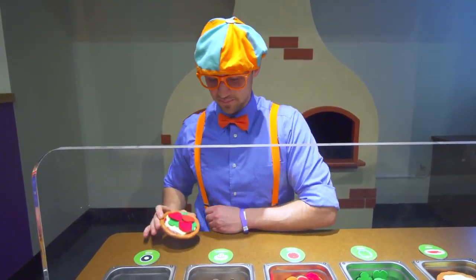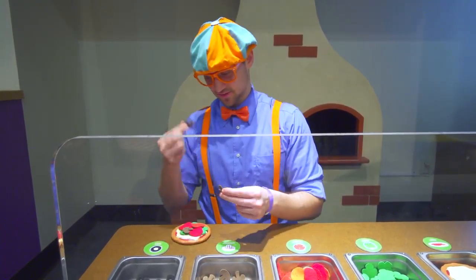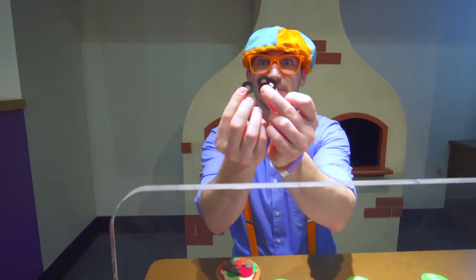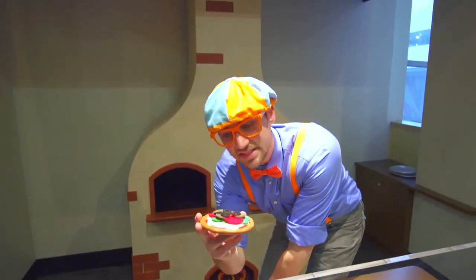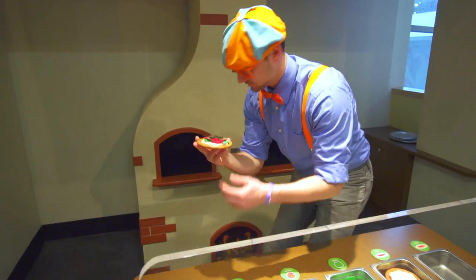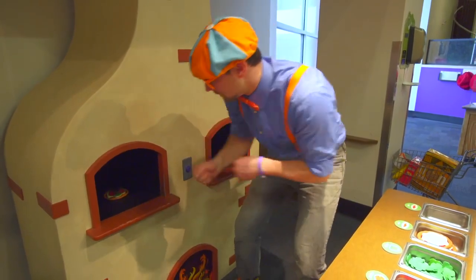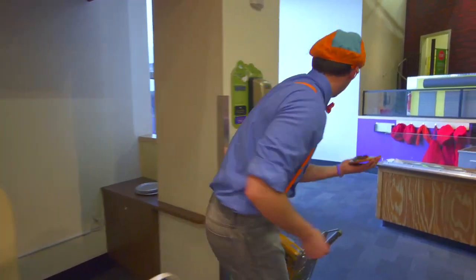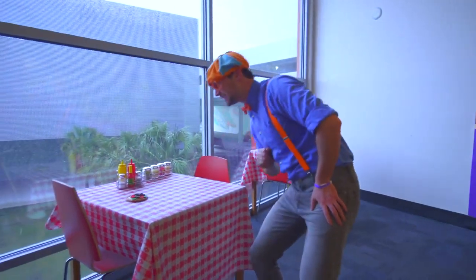I think I could use some more toppings, like mushrooms. Yeah, I love mushrooms. 2, 3. And black olives. Ooh, yum. Okay. All right. Look at the pizza. It looks so tasty. Whoa. I'll put it in the oven. All right. Gotta wait a little bit. Okay, it's done. Okay, let's go over here. And let's serve it to the people. Here you go. Enjoy the pizza.